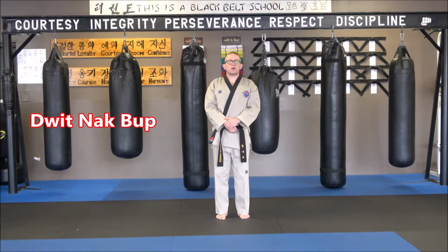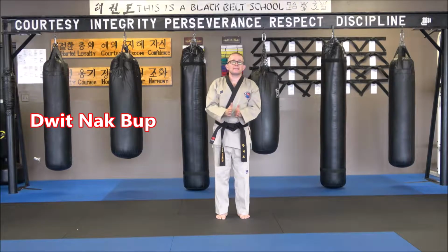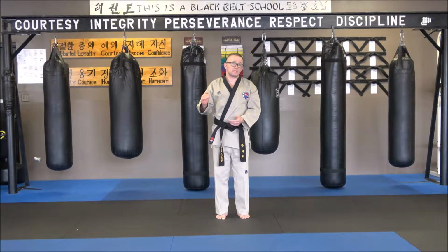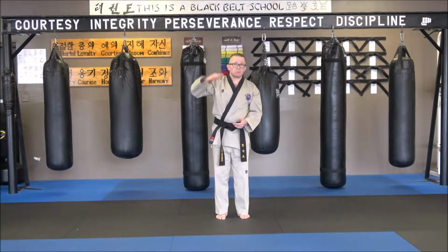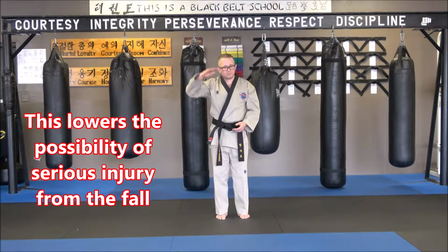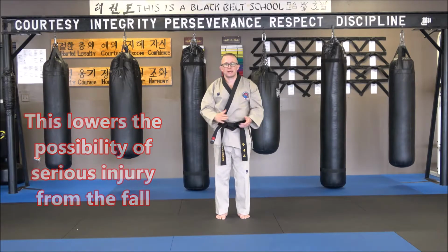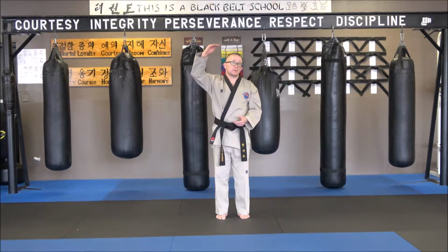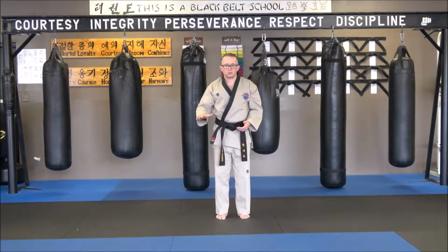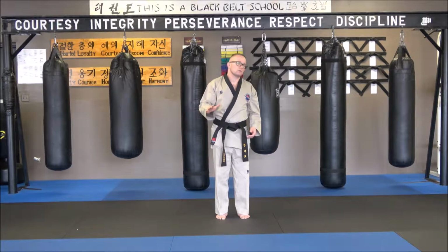All right, so now we're going to be covering our basic back falling technique for white belts. Just like the front fall technique, the idea is that anytime we're falling, we need to cut our height in half. At my short height at 5'8", it's still too high to fall straight down, so I want to cut it in half. Somebody taller, obviously, is going to be a much higher height. Even for a small child, you want to make sure that you can cut it in half.